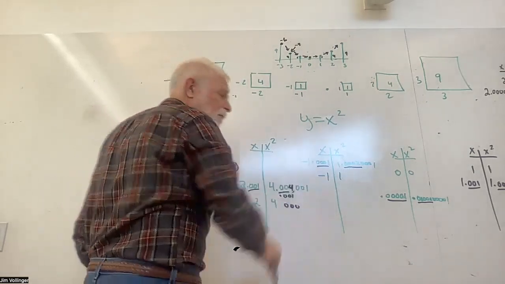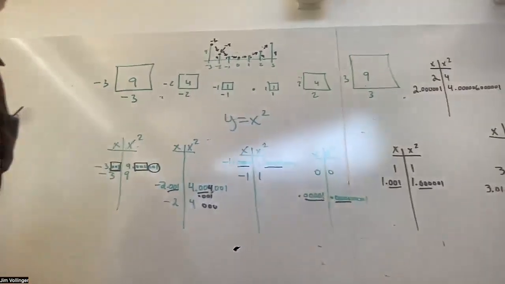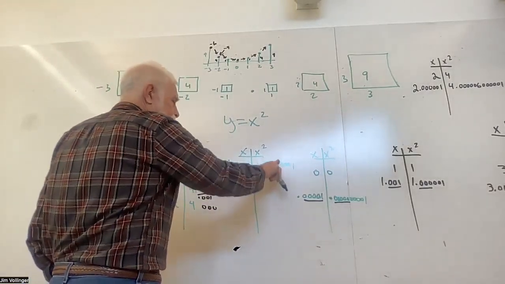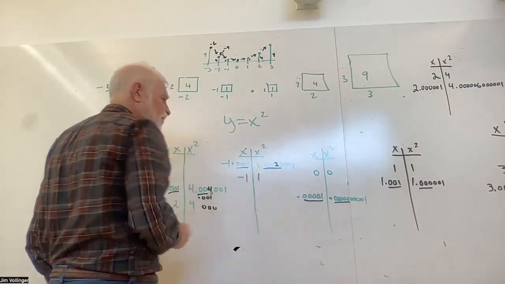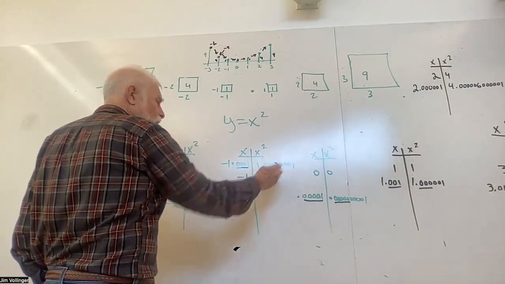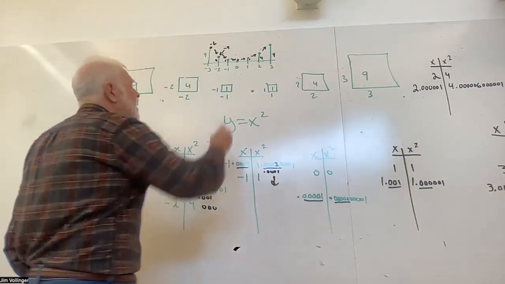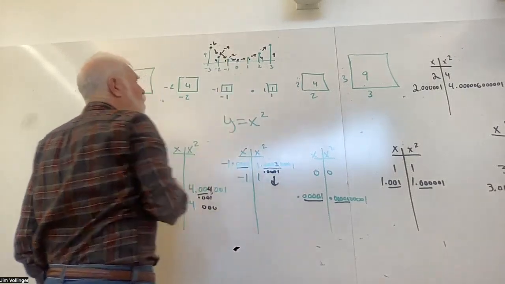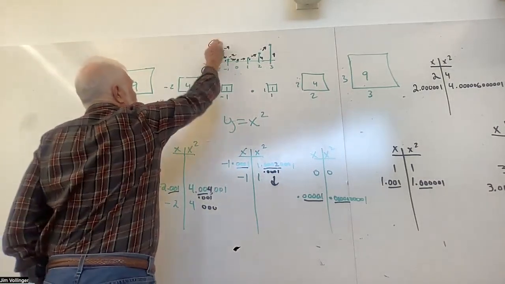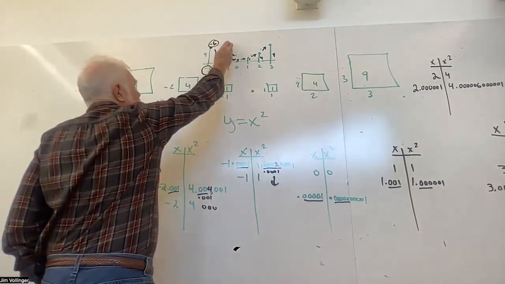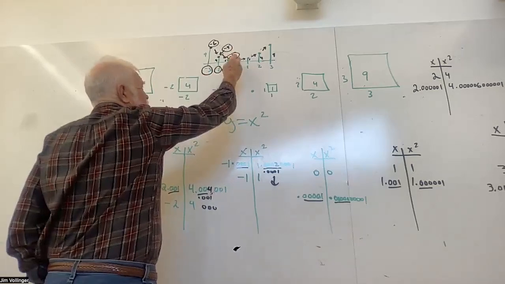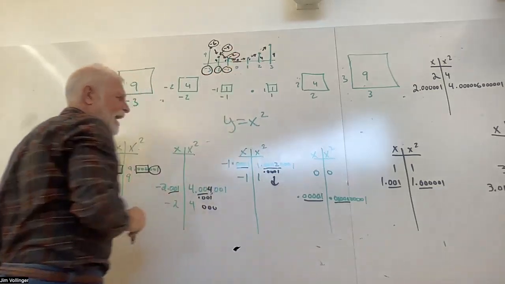Well, let's put another decimal place in here. -1.001 squared. I'll highlight that too. That gets us 0.002 divided by 0.001. We're coming down, remember? So that's a 2 to 1. Woo, I'm starting to see a pattern, are you? At -3, it's going down at 6 to 1. At -2, it's going down at 4 to 1. At -1, it's going down at 2 to 1. And at 0, it's flat. There's no change.